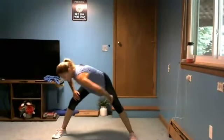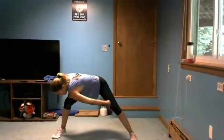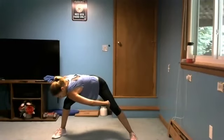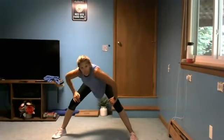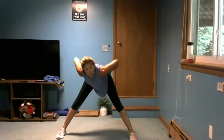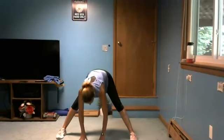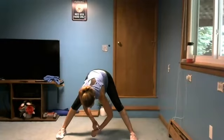So you should be over on the other side, pressing that shoulder in, stretching through that back and shoulder. Nice deep breath, slowing it all down. And then we're going to come back to center, straighten the legs, and then just hinge from your hip. You could either stay here with hands on the back, or bring the hands towards the floor if you have the flexibility.